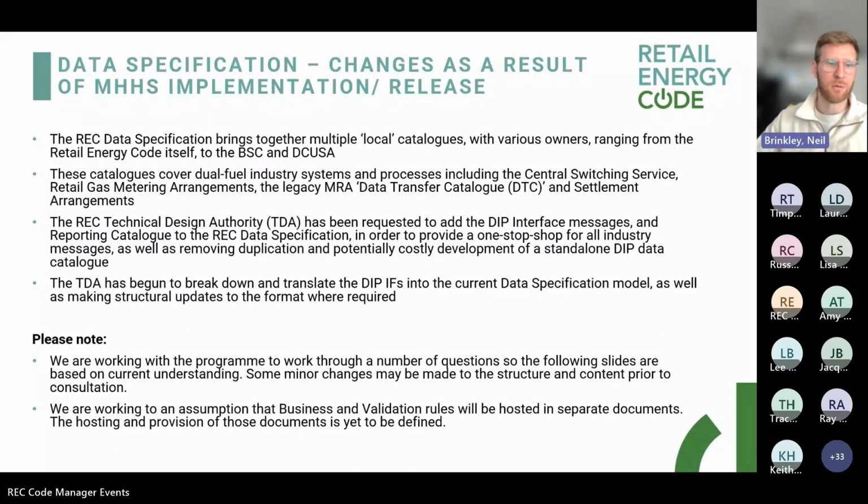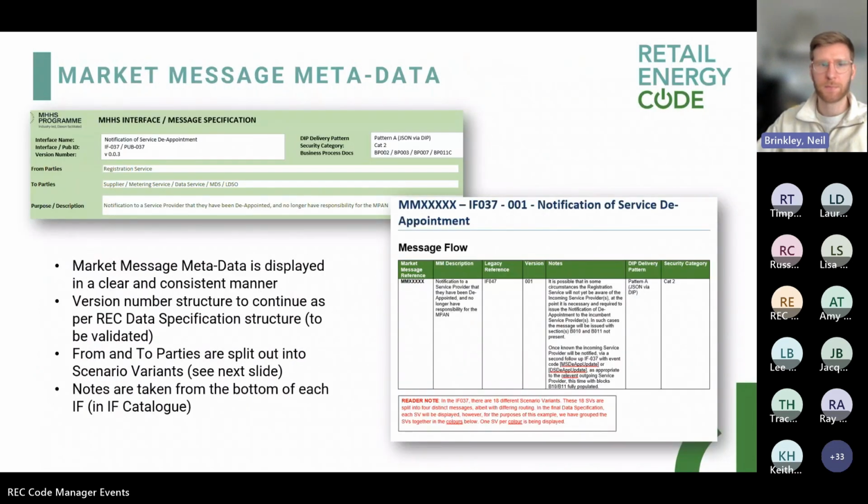And then a note to say we're working on an assumption that the business validation rules that govern the use of those DIP flows are going to be hosted in separate documents, and where those documents are going to be hosted is yet to be defined. So if we could just go forward, please.